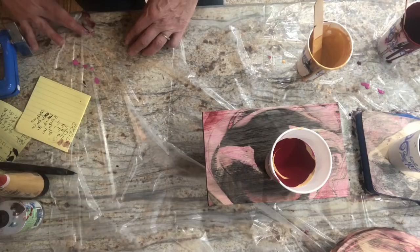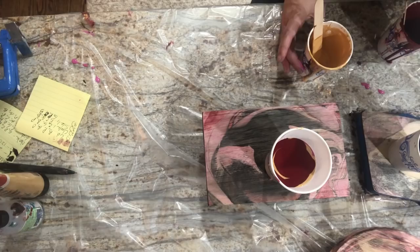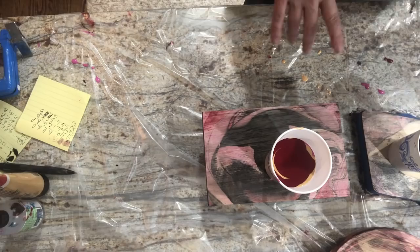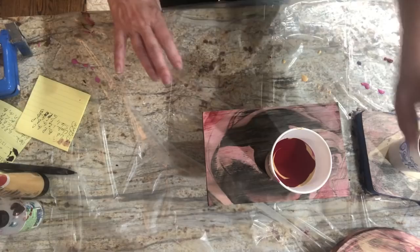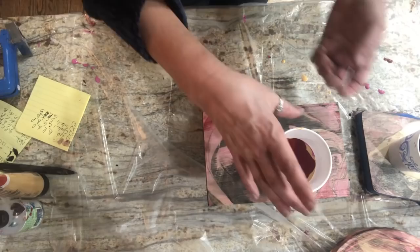We'll see if any of these are similar to each other or if they all kind of look the same. There are two big variables — one is how much paint I'm putting in each cup, so this is definitely not going to be scientific, but it should give us a general idea. If it were truly scientific I would have measured like a half an ounce for each layer. The other big variable is the flip, because every time you flip it moves the paint in the cup and changes the game.